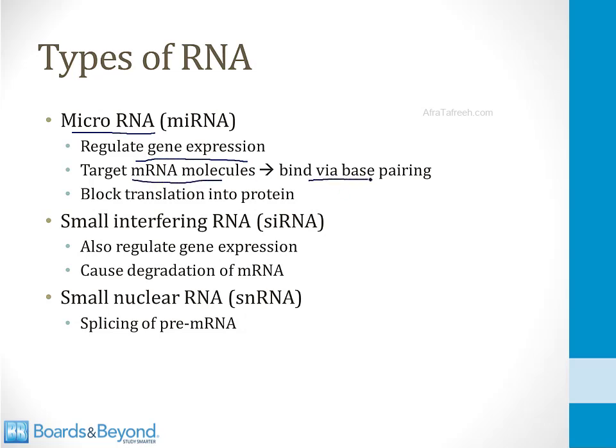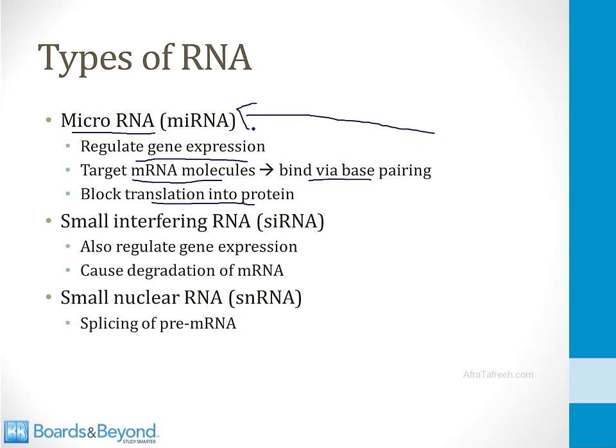They bind via base pairing and they block the translation into proteins. So just because DNA gets transcribed into mRNA doesn't necessarily mean that mRNA will go on to form proteins. There are other RNAs around which can block the conversion of mRNA into protein, and therefore they regulate the expression of a gene into protein.